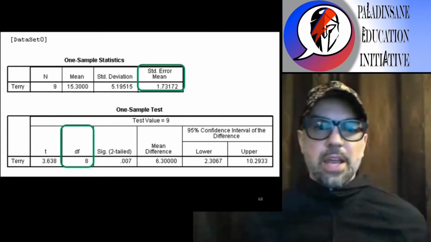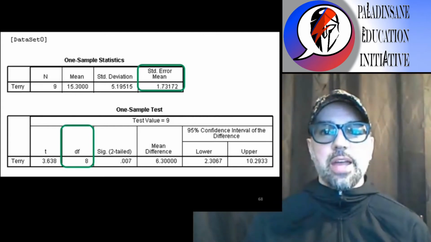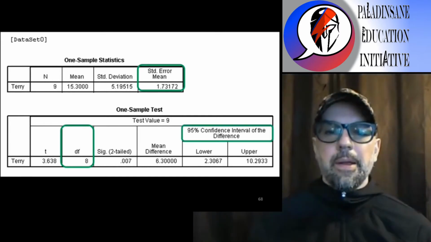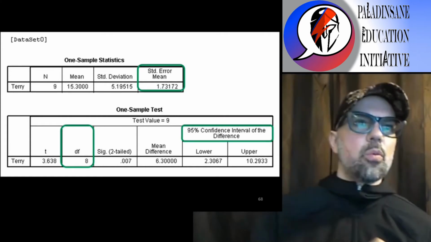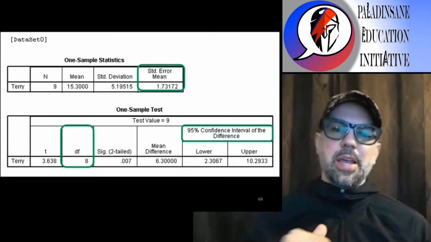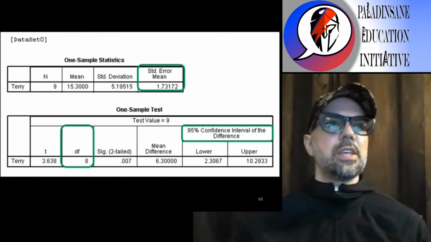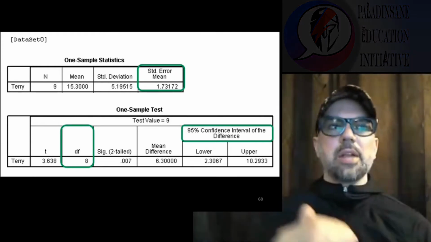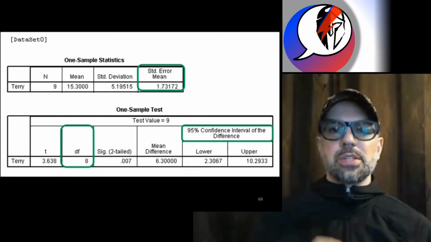That will help you find those cutoff scores if you were doing this manually. You can tell by my explanation of confidence intervals right now that it's probably not a good idea to do it manually if you can let SPSS do it, and lo and behold, yes, you can. So this is the 95% confidence interval of the difference. And what you're going to notice right now is, maybe this wasn't the greatest idea, but I did this with the difference value first. So you can see up here in the one sample test, in that bottom table, that the test value is equal to 9. Your test value should be equal to 0.